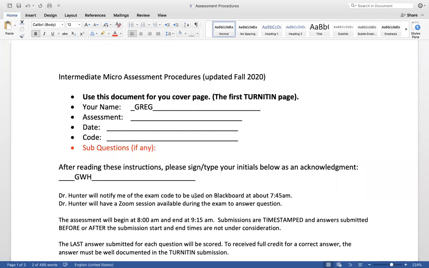But the next part of the procedure is, there are these substitute questions that you can use if you have an improperly rendered question. So if I saw an improperly rendered question on my exam on question 5, for example, I would go to the substitute questions and use substitute question 5. Then on my cover page, I would alert Dr. Hunter and say, I'm substituting question 5 from the substitute questions. That's what the substitute questions are for, and you can only use them if you got an improperly rendered question.